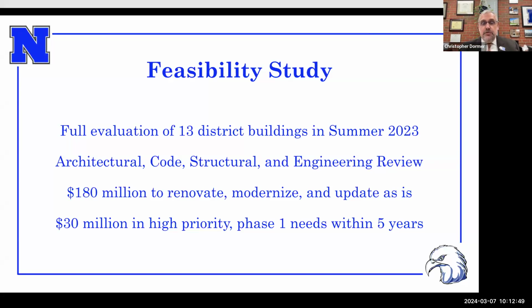And as you can see, when you defer maintenance for as long as we have, just to renovate, modernize, and update as is would cost $180 million. And Schrader's identified 30 million of those dollars as high priority phase one needs that should be addressed within the next 5 years.